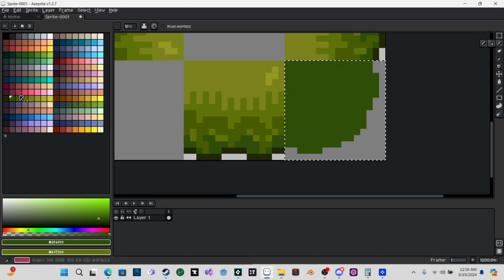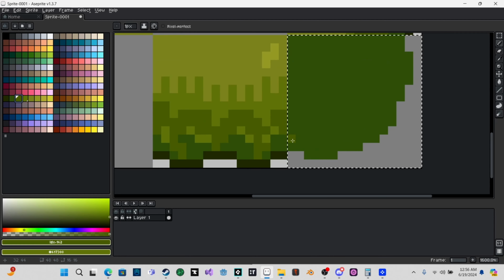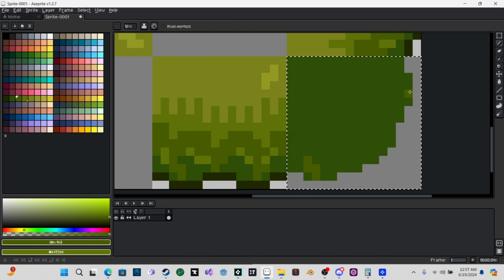Okay. And then the next color gradient. Just drawing some leaf shapes.